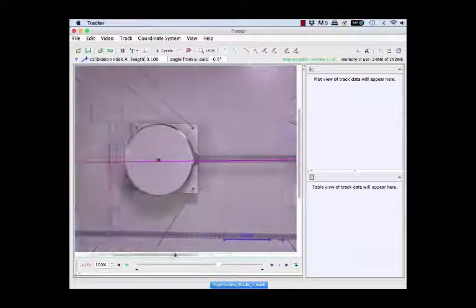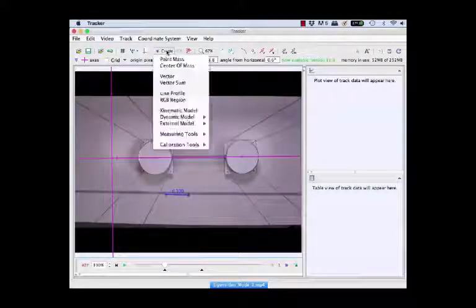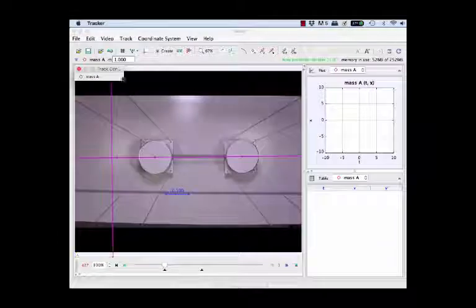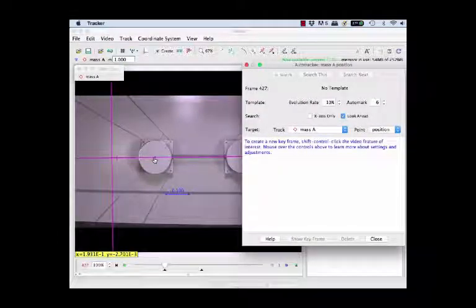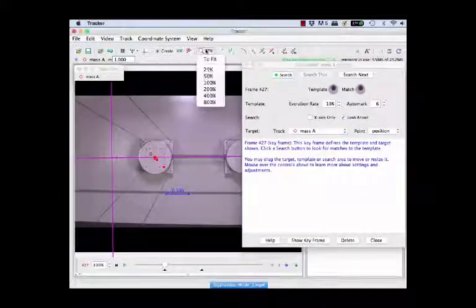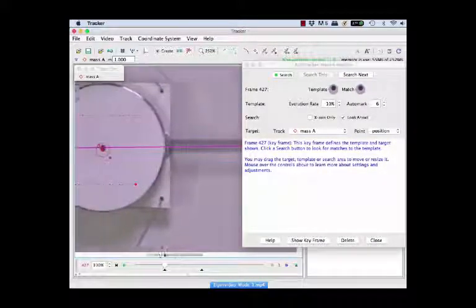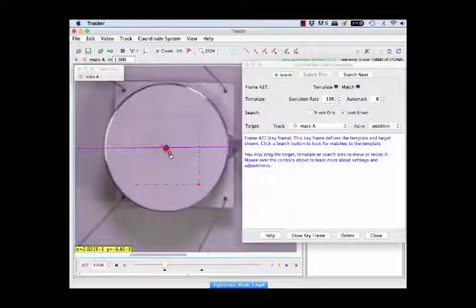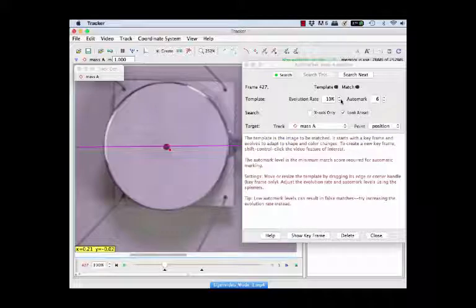Next, we're going to indicate which point we would like to track in our video. To do so, I create a new point mass, click on the mass name, and scroll down to Auto Tracker. I then indicate the center of mass, the exact point in this image that I'm going to track. From this point, I manipulate Tracker's search region to get the best data from this video. You can learn a lot more about how Tracker works and best practices when using Auto Tracker from Douglas Brown's tutorial on using Tracker software.